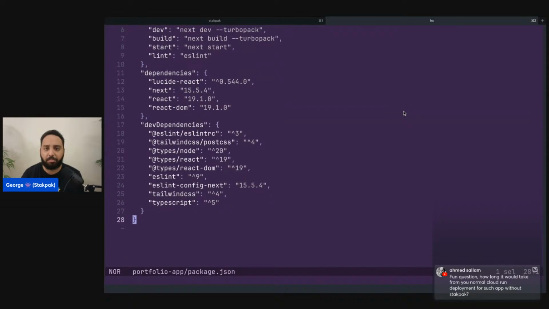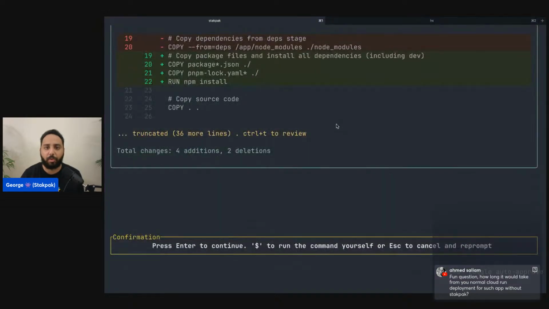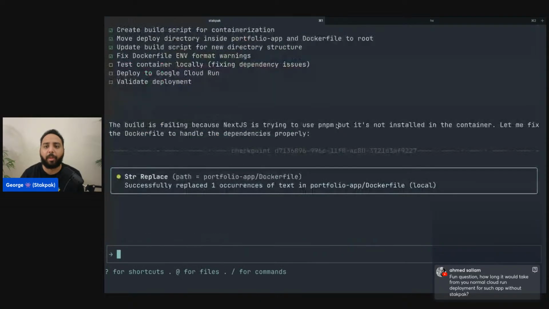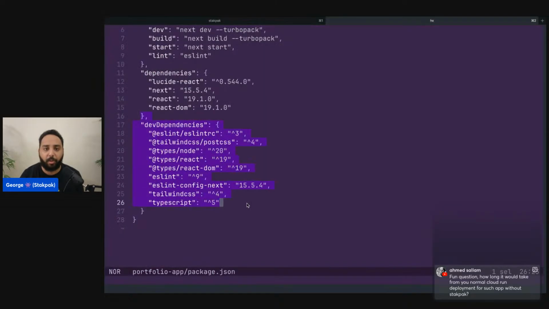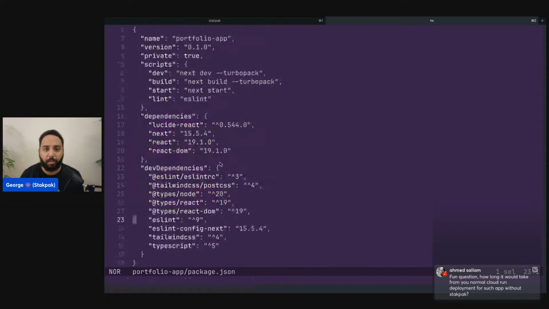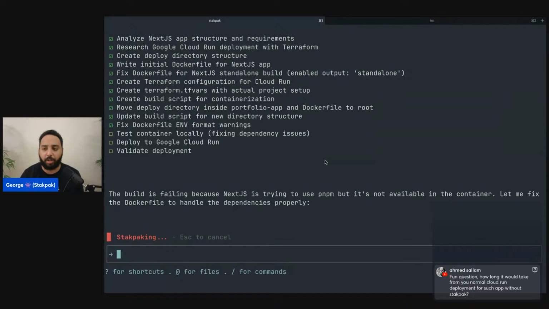No, it's not. Okay, so this won't solve anything. Oh, it's copying the pnpm lock file. Okay, I think it should include it in the dependencies, so it's not in the dev dependencies. I don't know why it made that assumption, but maybe I should tell it. Okay, let's see if it's going to figure it out on its own first.